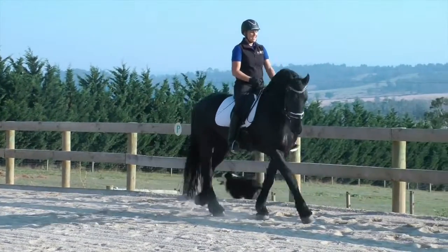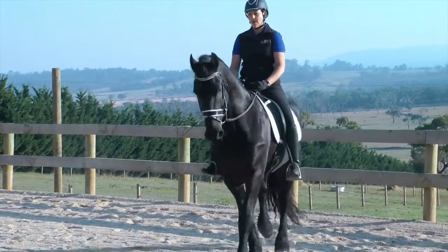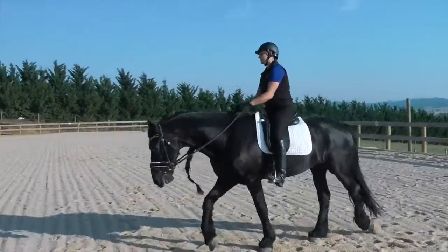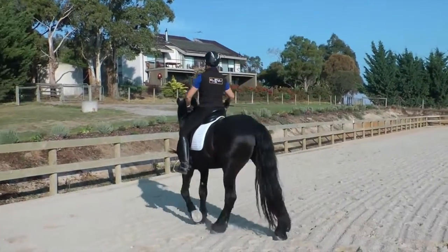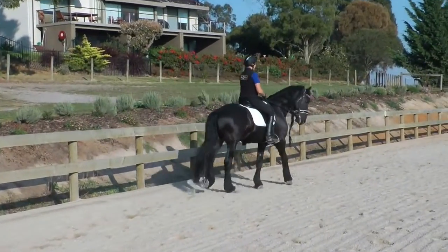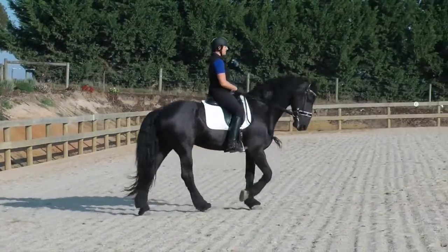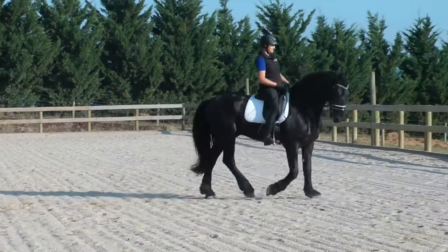and then his head's going to go down. Now, horses are not computers. They don't just go, oh, the horse's head is down, that's locked and loaded, let's do nothing. If I do nothing, he's going to come off the bit. So I have to keep working on it with very, very light half halts with my seat, my stomach, my legs and my hand, just light adjustments to keep him there, to keep him on the bit.